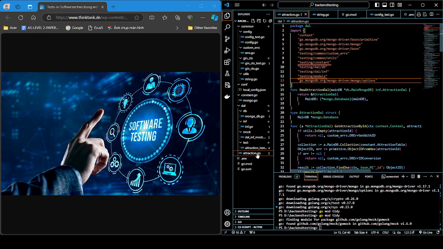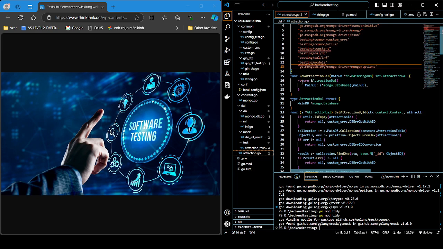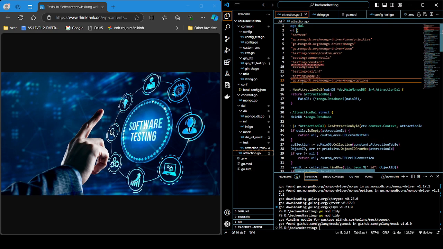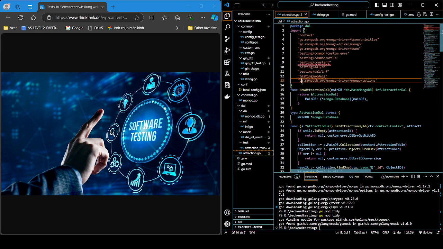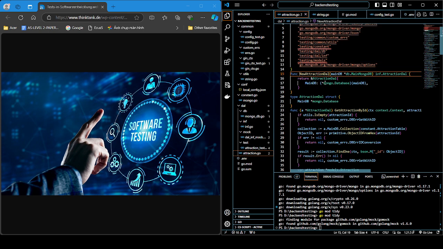So, if we look at the section, this one is for creating a new structure, the structure is holding the main database.